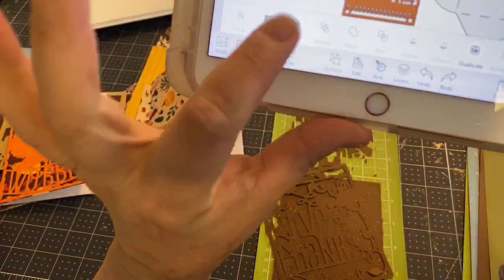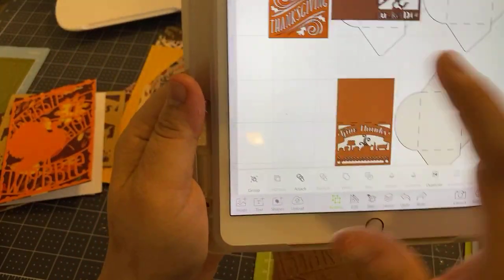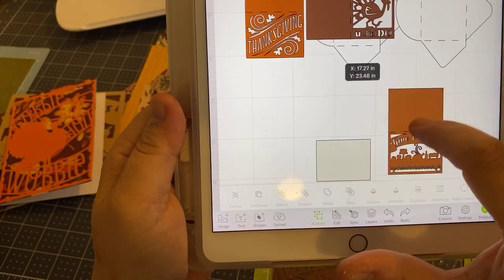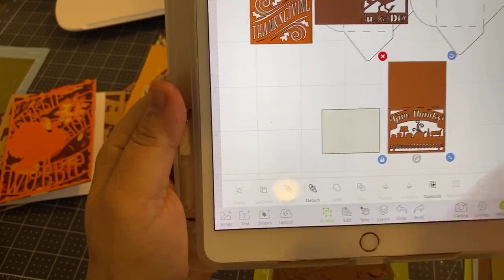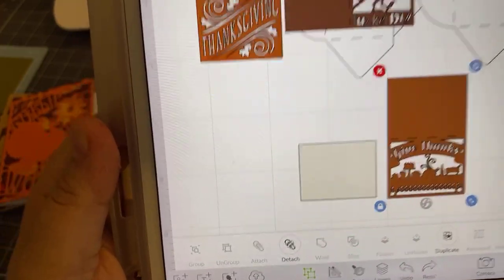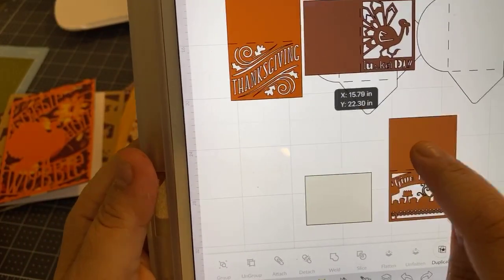See down here, Actions, and I would ungroup it. And then I can take the envelope away. So that's my first step. And then I'll see here that there are my two pieces of the card. So here we've got, this is the background piece and this is the card itself.